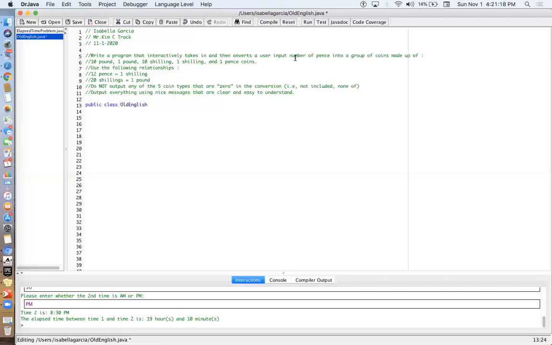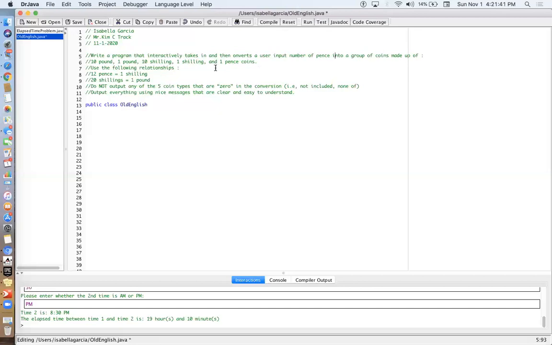There's only 1 pence. Okay, I get it. So the user is going to input a certain number of pence, which is a type of coin. And then he wants you to have the computer output that same amount, but in a group of coins. Kind of like change.